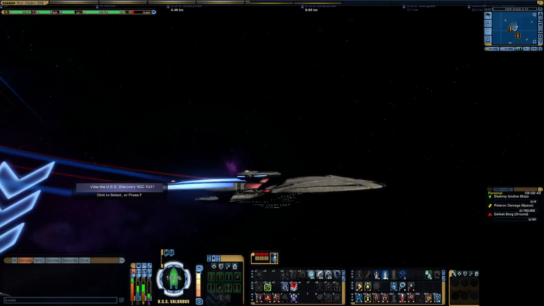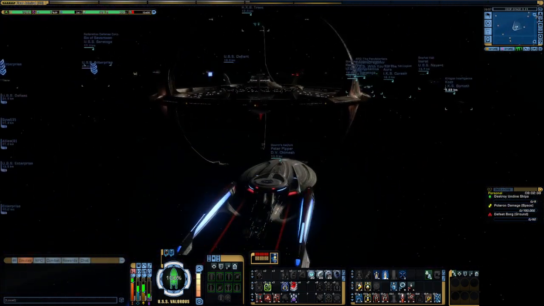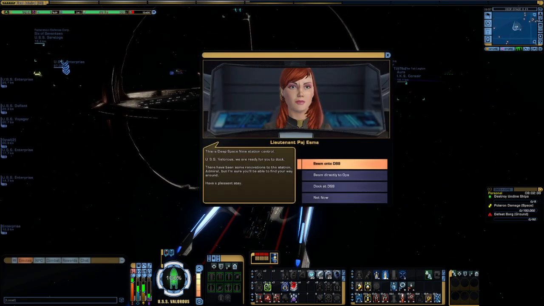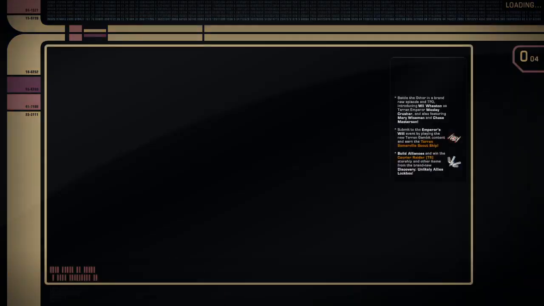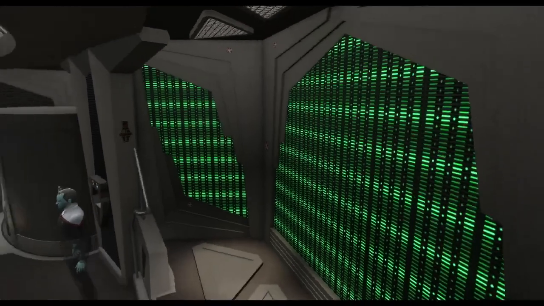Okay, in case you're wondering about the ship, this is the Lexington. Generally considered one of the best ships you can get in the game. I've been enjoying it. I'll go over my build for it in a moment here.